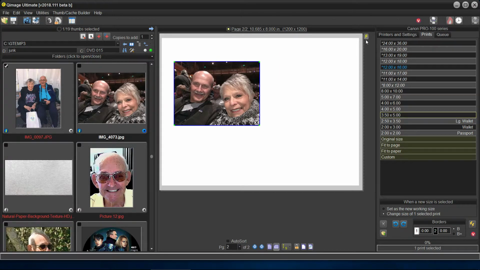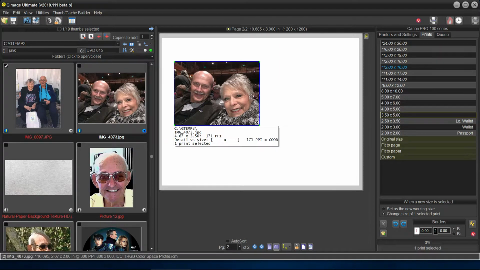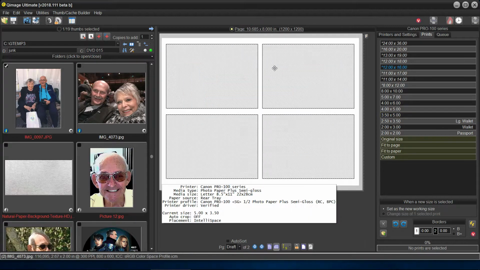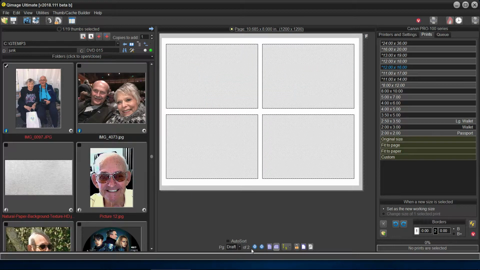Now, in freehand mode, if I try to add another picture, I can, but I have to drag it, because if I click it, it's going to go on another page because this is a locked page. Okay, you got the idea? All right, so let me clear out everything from the whole thing here. Okay, and move this over.